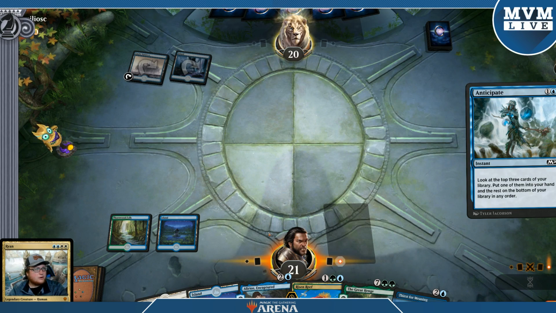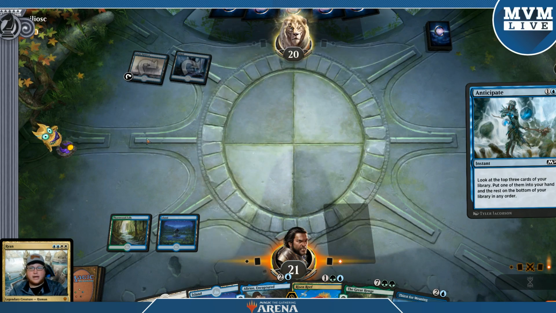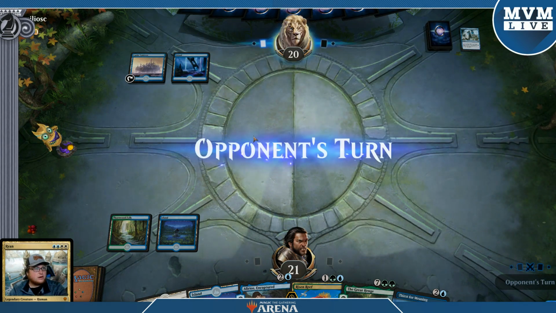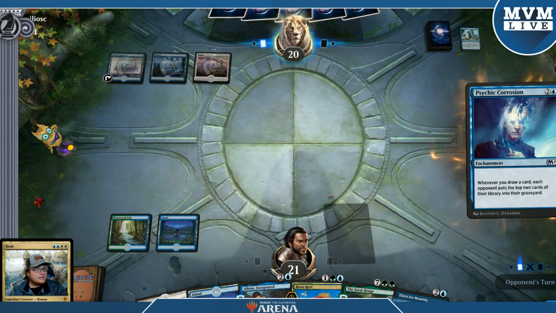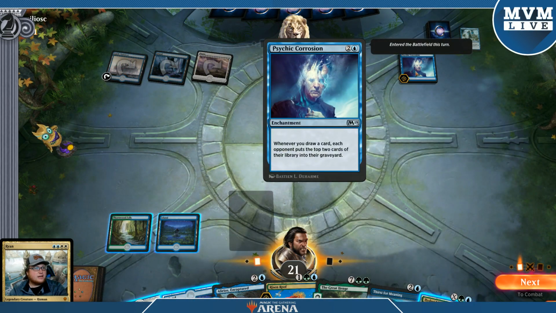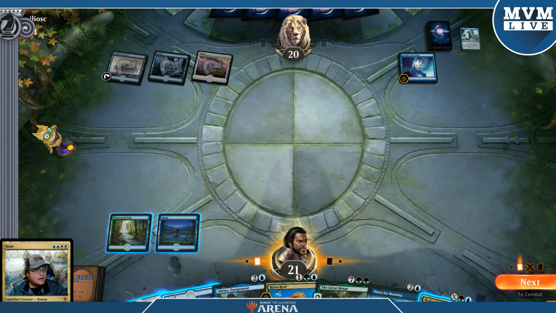Okay, so this looks, I can't imagine he did a mono blue deck. There's no way that he drew 40 great blue cards in his packs. So it'll be interesting to see what he's got. Oh man, blue-white, so... Psychic Corrosion, huh? That's going to be a problem. I'm going to have to kill him really quick because this is going to eat away at me. Man, that would have been a great card to pull, honestly.